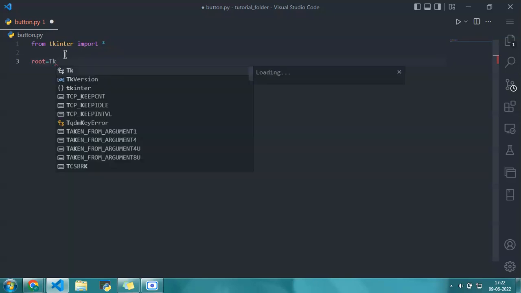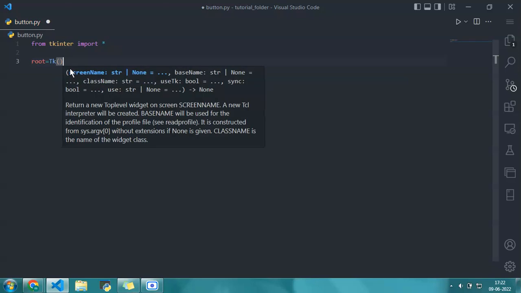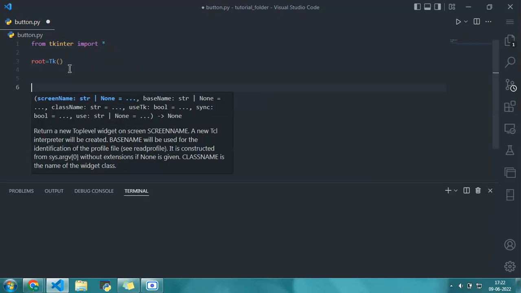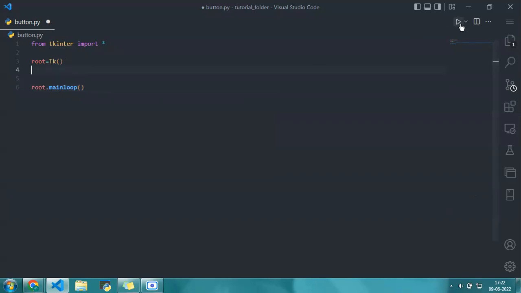Root is equal to Tk, and root dot mainloop. Now we'll run it to check if our window is created or not. I'm pausing the video and I will be back when it runs and our window is visible.